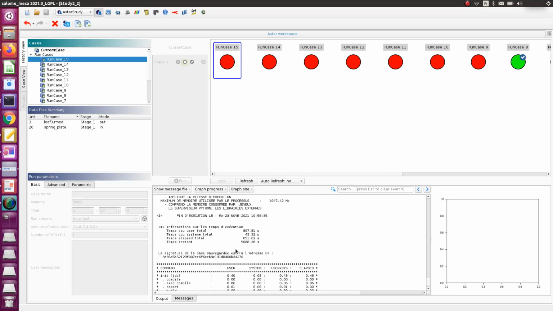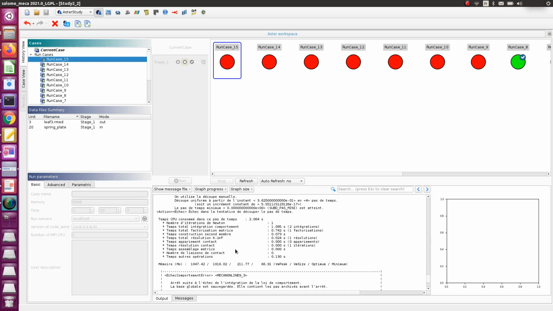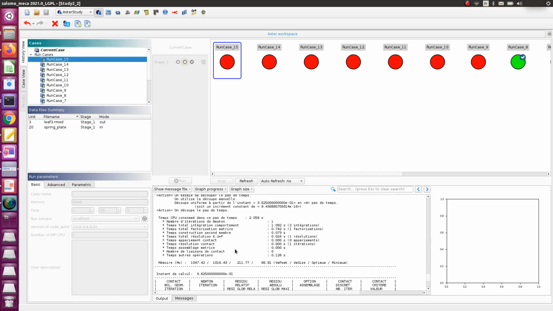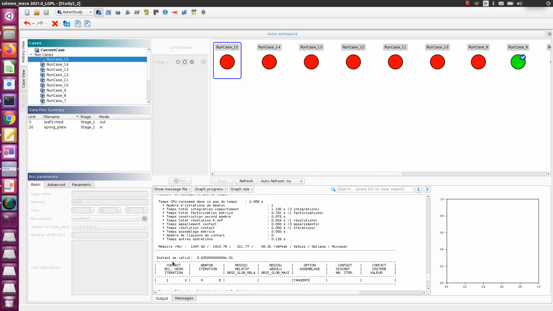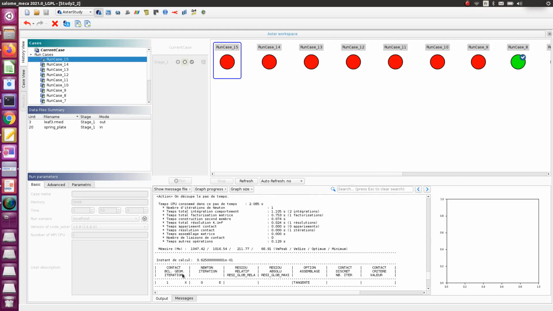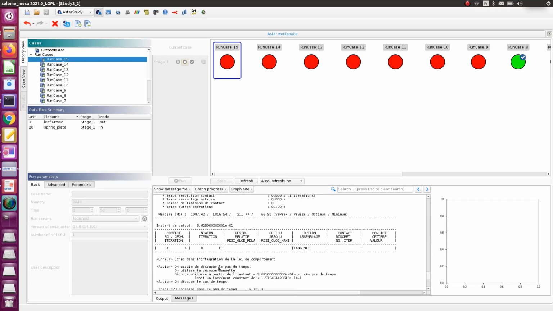This is basically what it's telling. And if you look at the code here, you see that the Newton's iterations are failing after a certain number of time steps. It was going up to 30% of the time and then just failing.